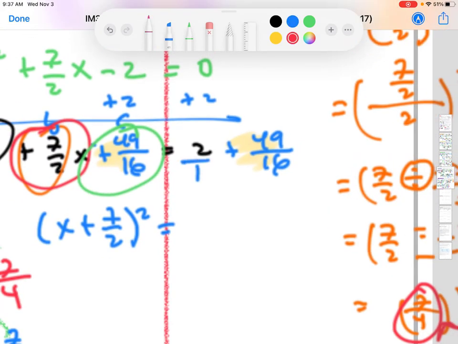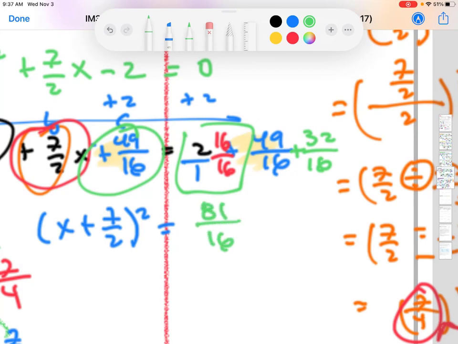they really like that 8, don't they? This will give us 16 over, why did they do 8? Come on, Mr. Ring. That's the fun about math. We can multiply by 16 over 16. So all of this will become 32 over 16. So then I'm adding that one. That would be 81 over 16.